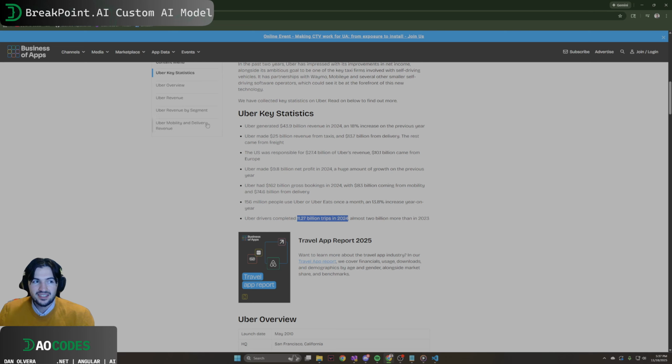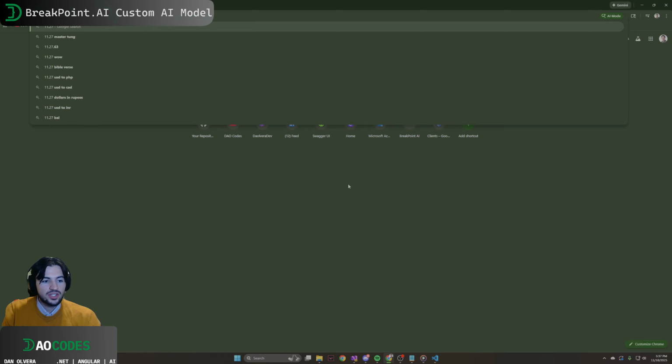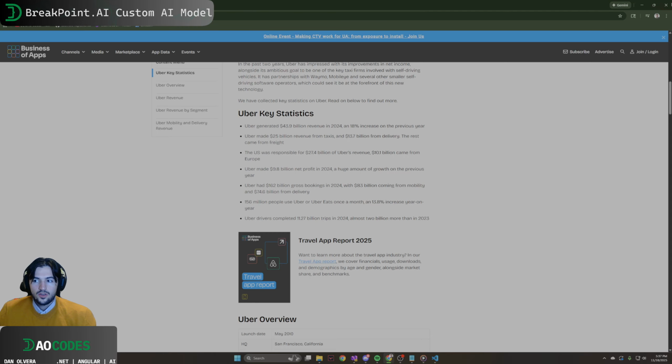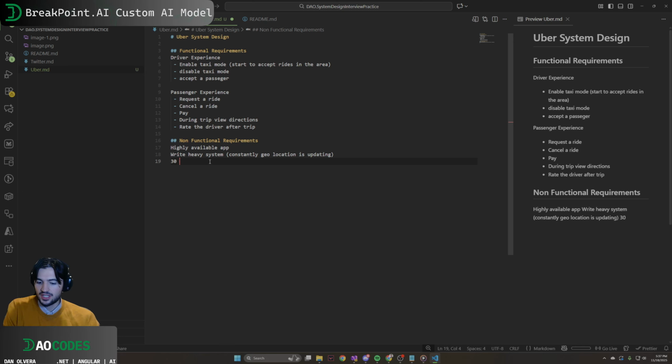That's actually insane. 11.27 billion divided by 365, that's about 30 million rides a day on average over a year. 30 million, that's actually crazy. 30 million rides a day. And these are going to be highly concentrated in cities.